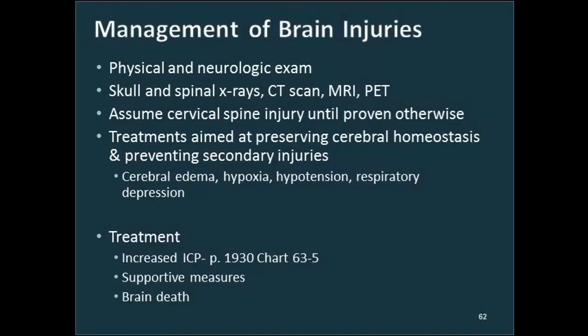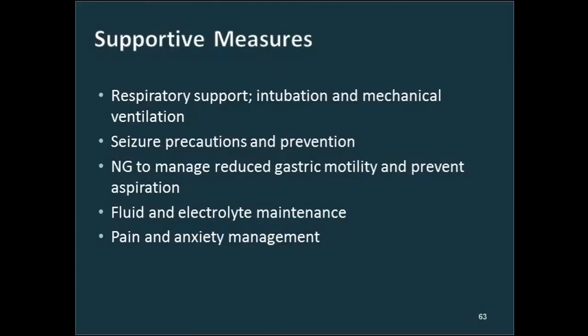All of your interventions and treatments are going to be aimed at preserving cerebral blood flow and preventing secondary injury from edema and hypoxia. So just remember all the interventions we've already talked about. Treatments for increased ICP are going to be applicable here, and then all of our supportive measures in terms of family support, and then evaluating for brain death.